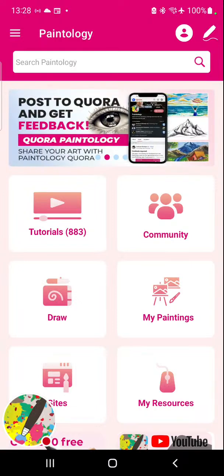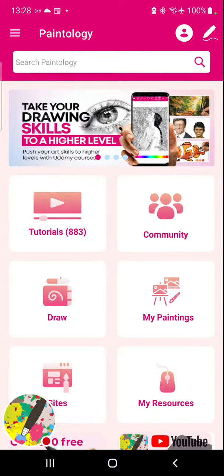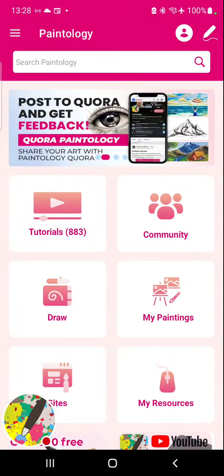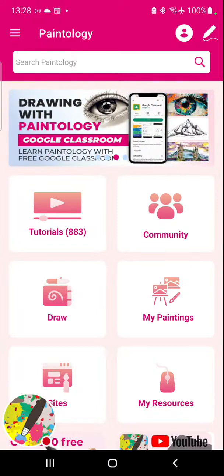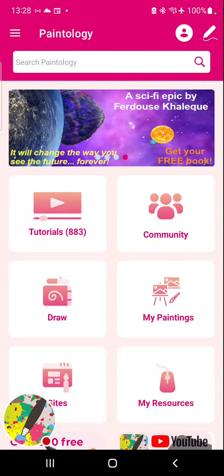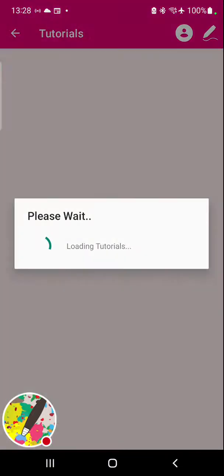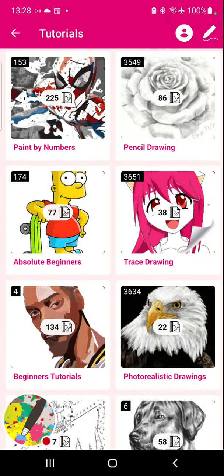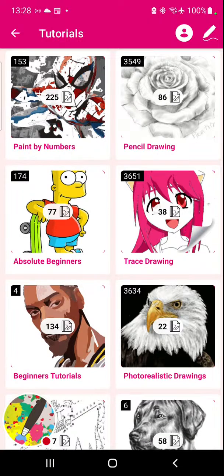As you can see, I have the app on my phone opened to the home screen, and from the home screen you have access to some of the features which I'll go over very quickly. I started this a few minutes earlier just to show you a few things ahead of the drawing. So the tutorials section is one of the most important areas. Here you can learn to rapidly improve your skills using various methods of painting.